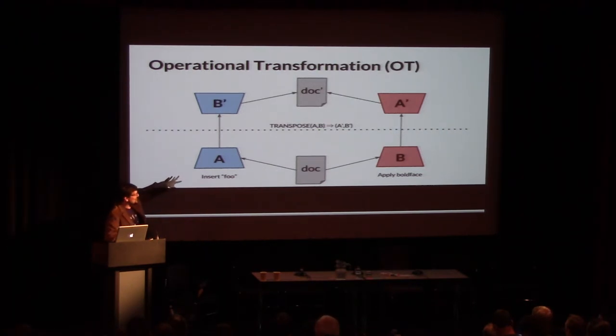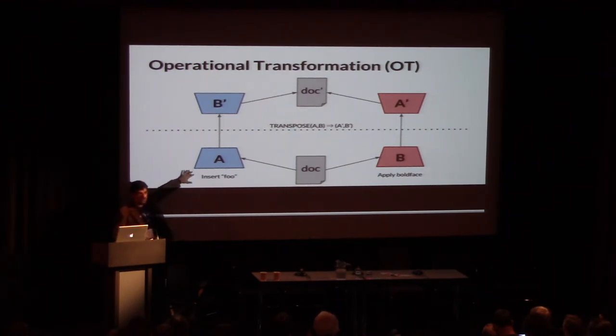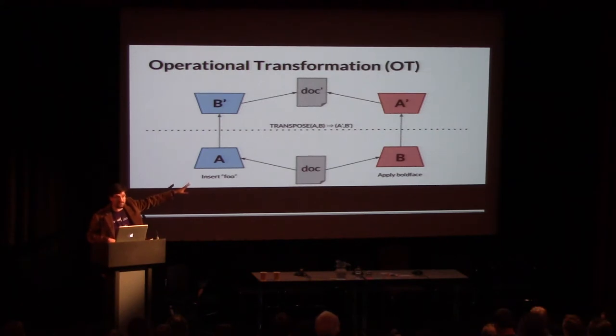Okay, so I've got two things that I've done to the document. I've got the document, and I type foo on one side, and I type bar on the other. The job of the operational transformation, if it is correct, is to get me a new document that has both of those applied. But to do it in the following way: I've already written foo over on the left, and I need a transformation that, after I've already written foo, adds bar in the right place. And on the other side, I've already written bar, or I have applied boldface, and that's the example that's actually on the slide. And I want something which, after I've written bar, applies foo in the right place, which in this case is before bar, not halfway in the middle like in the demo.